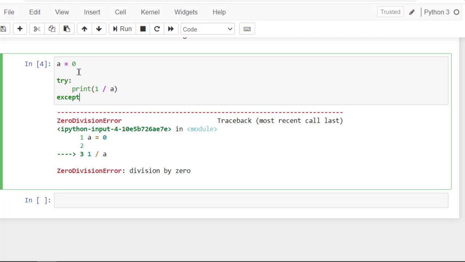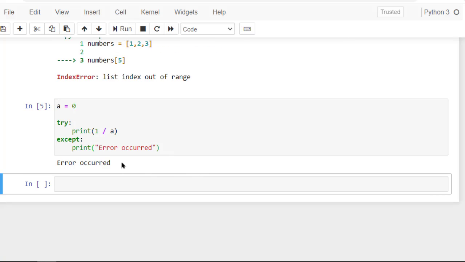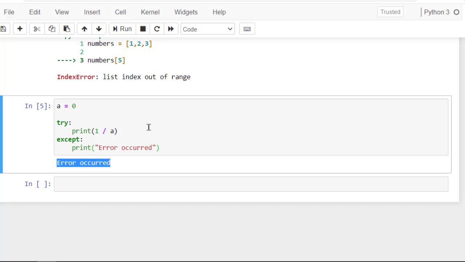After this, we can also write an except block, and inside the except block we can simply print something. We can write error occurred. Now if I run this cell, then it will simply print this error occurred statement.